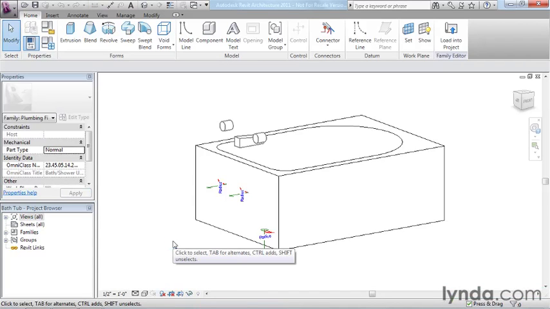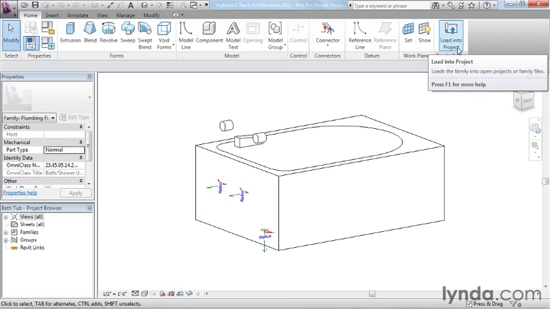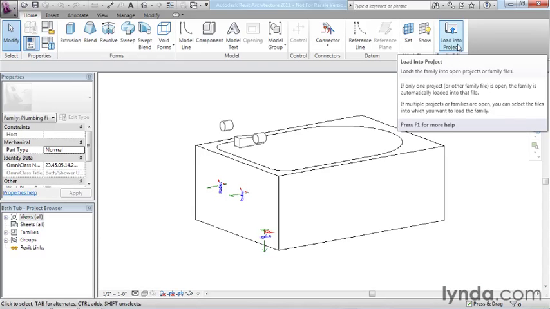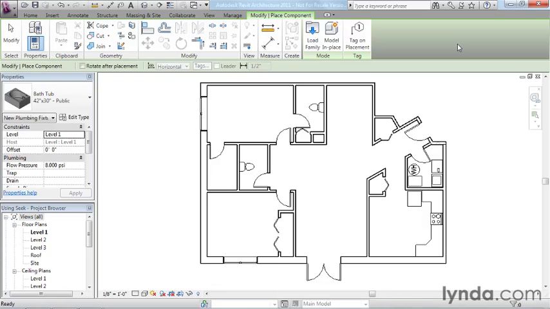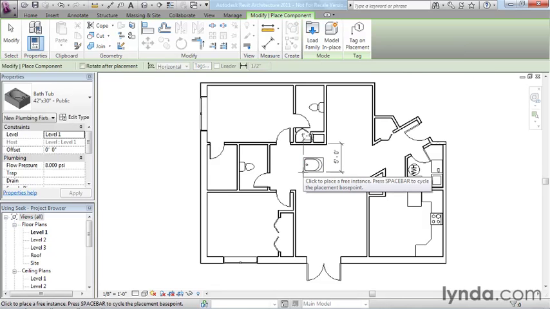and that takes me into the file directly in the family editor. Now, we have a whole chapter coming up on the family editor later in the training series, so we're not going to really talk about any of the details of being in the family editor right now. The only command we need to know about is this button right over here on the menu, and we're going to click on that, and that will load this family directly into the project I have open on screen. Not only that, it'll actually start placing that component directly in my model, but as you can see, it's a rather smallish tub that I have on my cursor right now.